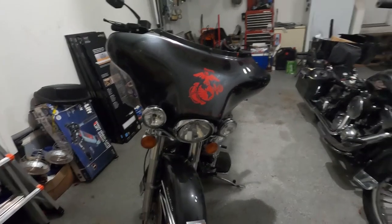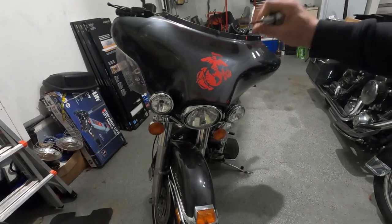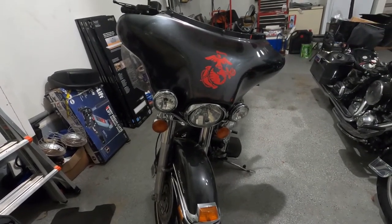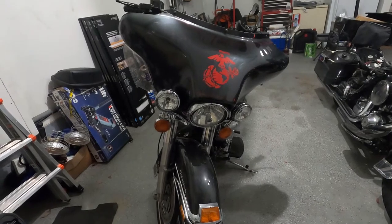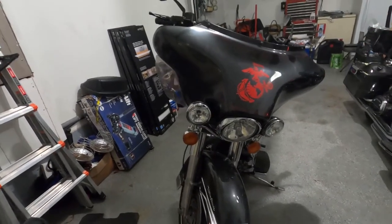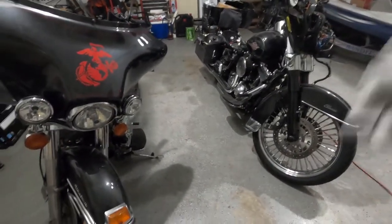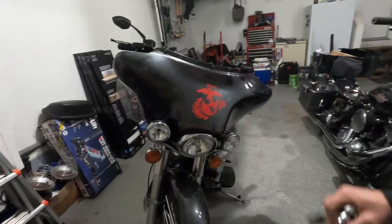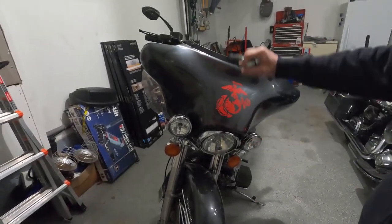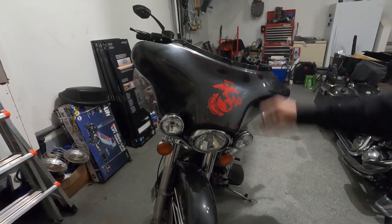We're continuing with restoring the Harleys. Like we mentioned before, we have the 2006 Ultra Classic and the 2013 Electra Glide Classic. Today we're going to do the front fairing. We're going to disassemble it and go step by step.